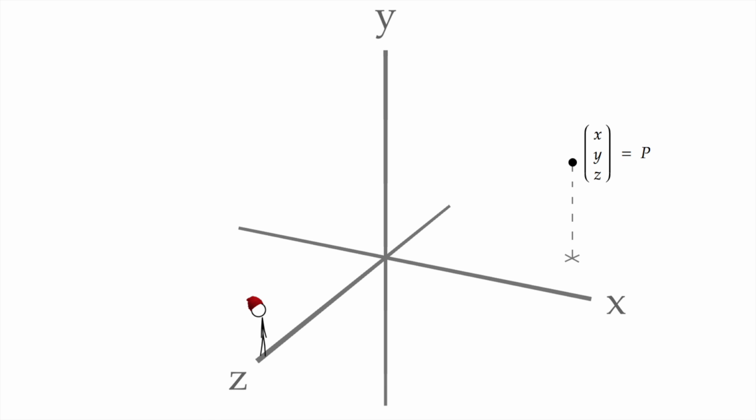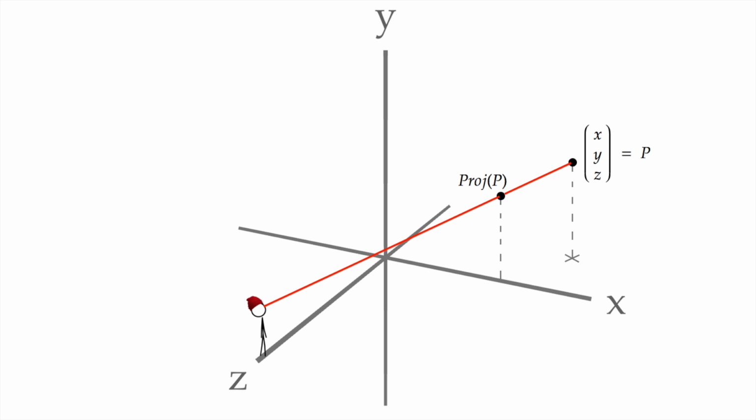Imagine you are standing on the z-axis. You're on the z-axis and staring directly at the xy plane. Okay, what we can do is draw a straight line from your eyes to the point P. This line goes through P, and somewhere along it hits the xy plane at some new point. Okay, now we're going to define this new point to be our projection of P.